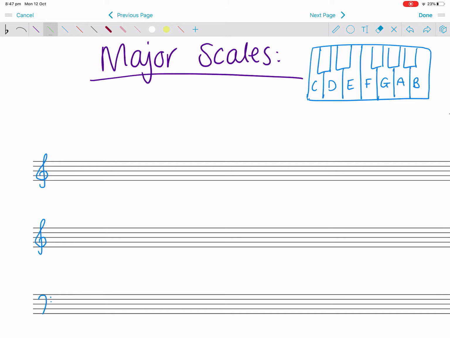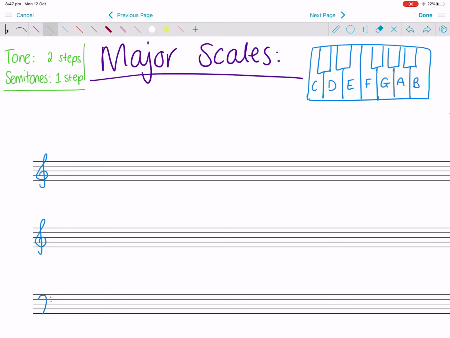From our previous work, we already know about tones and semitones. It's important we know that because they're the steps we're going to use to create our major scale. So we know a tone is 2 steps on our keyboard and a semitone or half a tone is 1 step. So I'm just going to leave that there as a little reference for us.